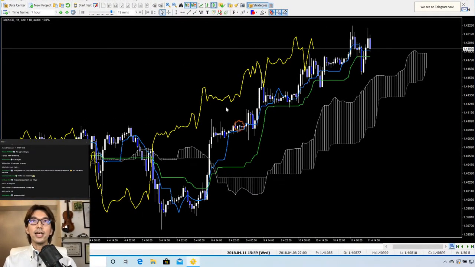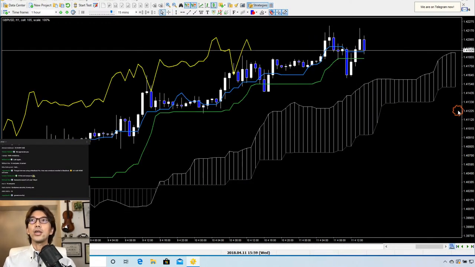Okay, so once again, here is a 1 hour chart of GBPUSD in April 2018. Let me zoom in a little bit so that you can see the candlestick formation now. I will run the tester one by one. I will proceed through the candles one by one so that you can capture exactly where these engulfings or Doji candles are happening in the market. So let's see. Hold on, let me run it here.